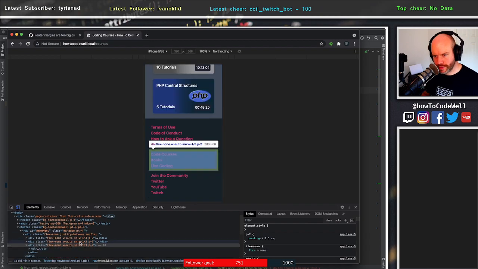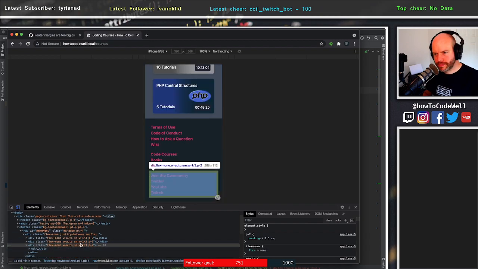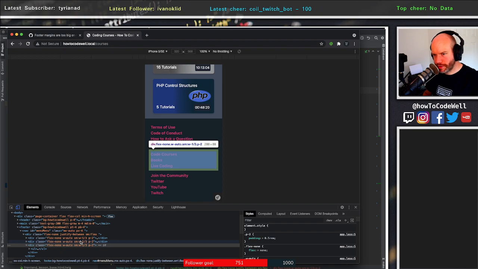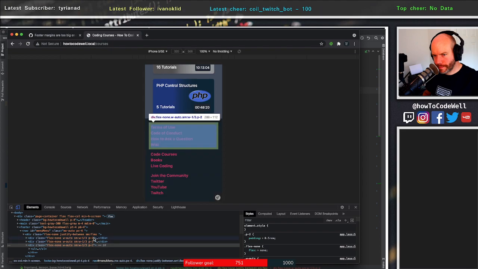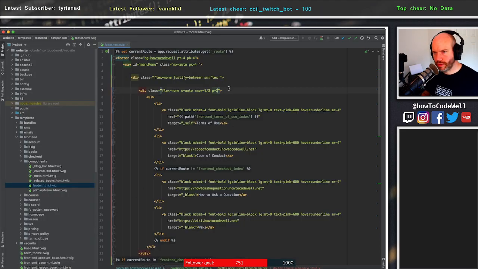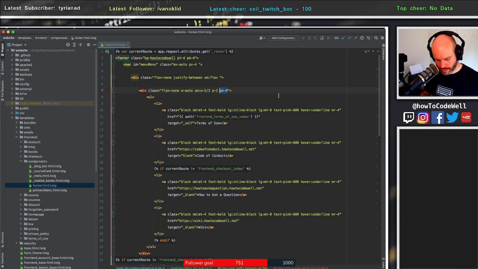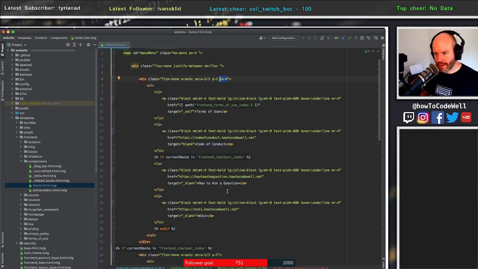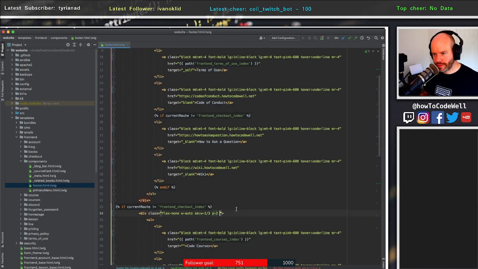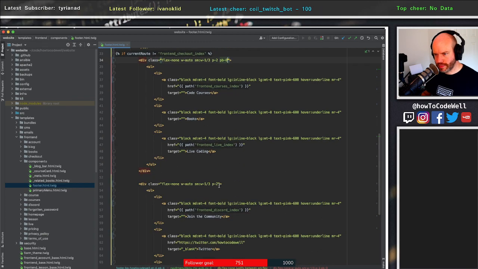Still looking a bit high. It must be the padding bottom on here. Yeah. So I'm going to do PB 0. Yeah, I'm going to do it on that one, I'm going to do it on this one, and this one here.